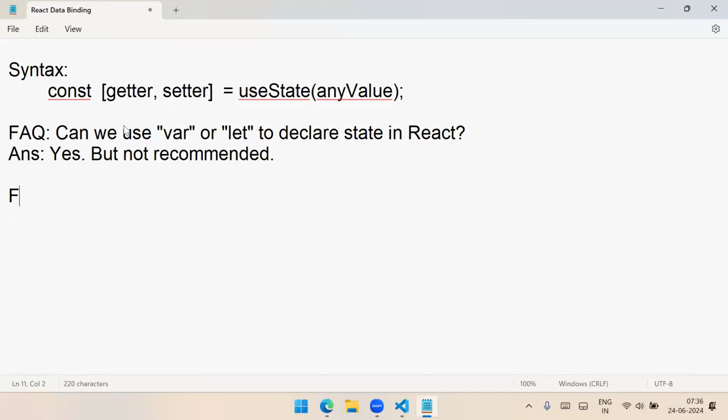Now the question is why state is defined with const.